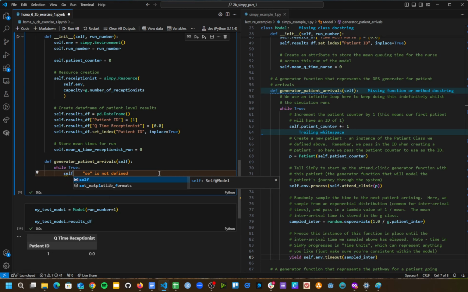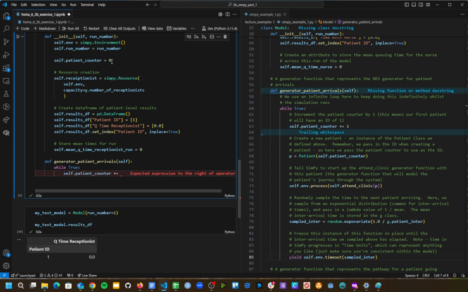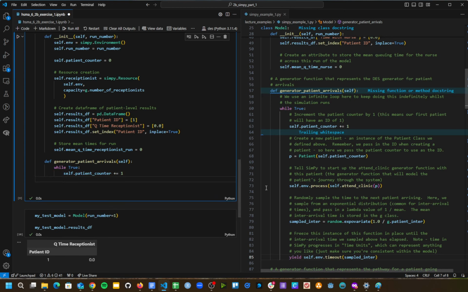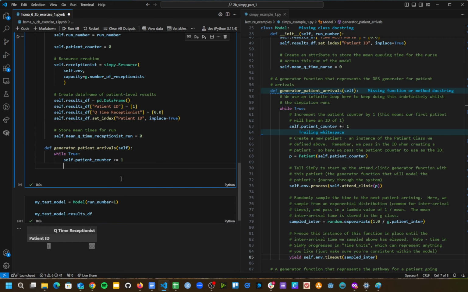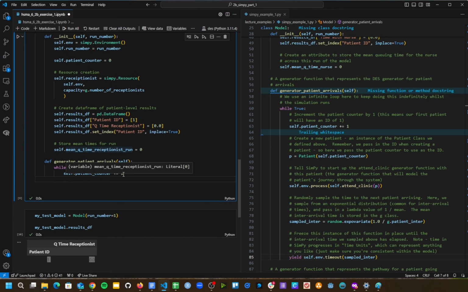So the first thing I'm going to do is just go, we've got a new patient. Remember, our patient counter started at what? At 0. If we go back up here, this means that the first time this runs, we will have patient 1. We won't have patient 0. The great thing about having patient 1 is that when we then put them into our data frame, they will overwrite this default value that we put in there. And that's why we had 1 as our first value in here, not 0. So the first patient that comes through, we iterate this patient counter, and it will be patient 1, which is their ID.